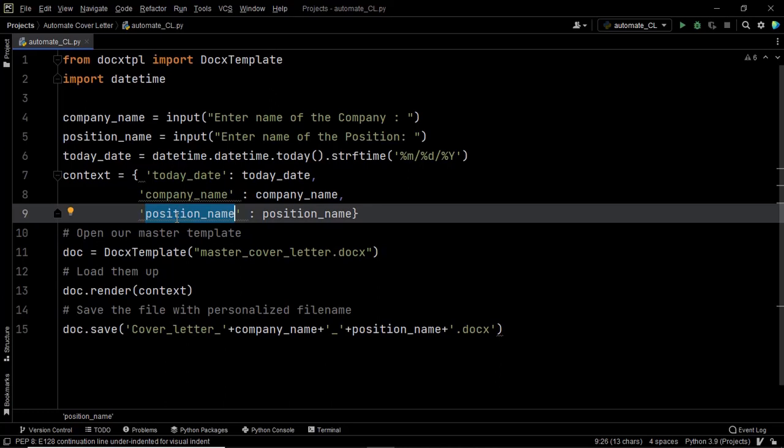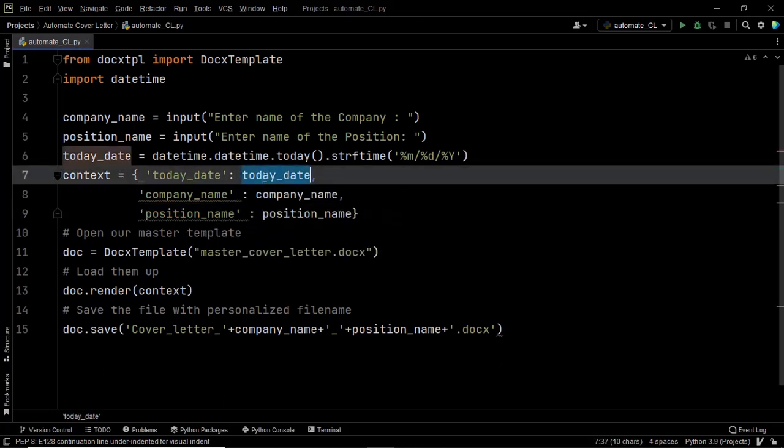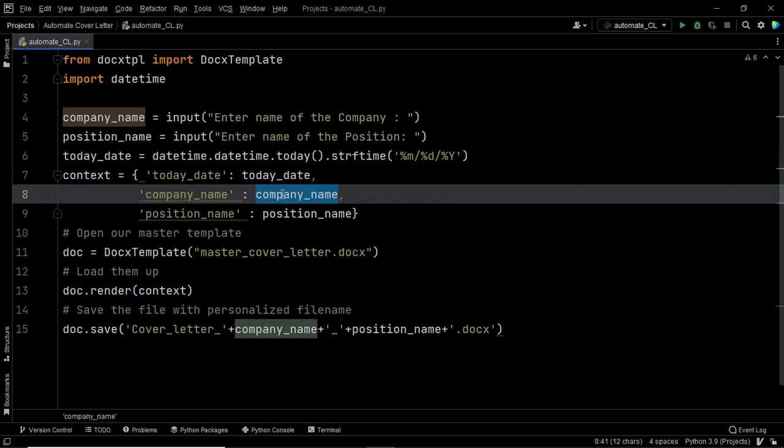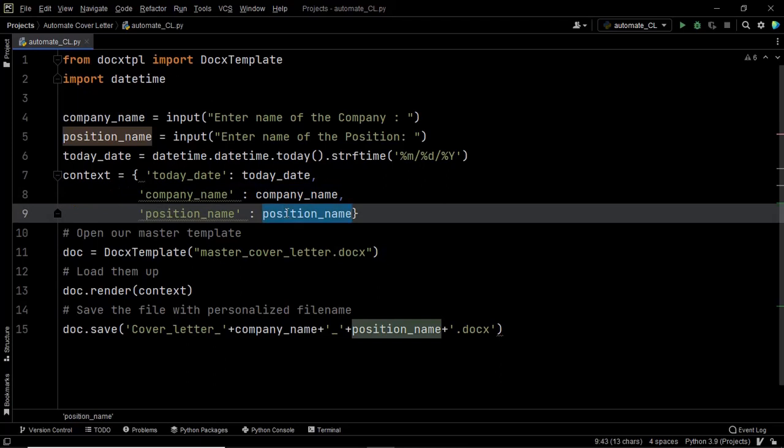And the values are the actual data that will be used to fill them in those placeholders. So that means today_date will be the actual current date, company_name will be the company that you are applying in, and position_name will store the value of the position you are applying to.